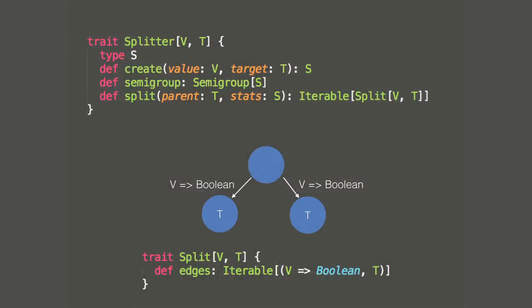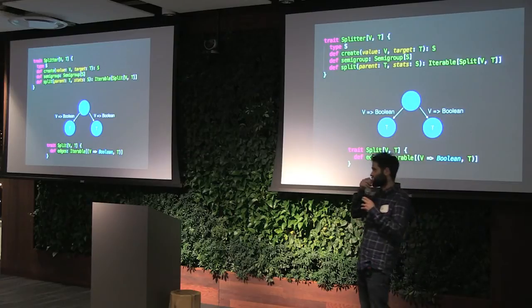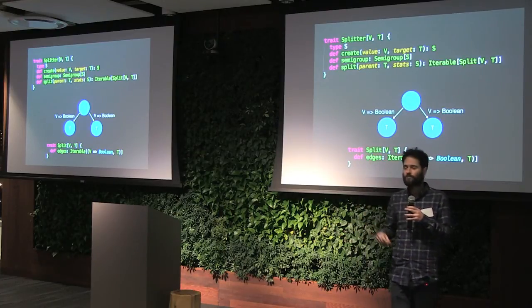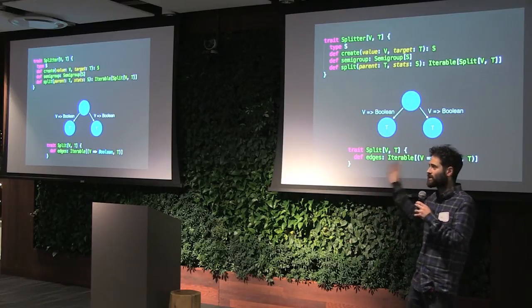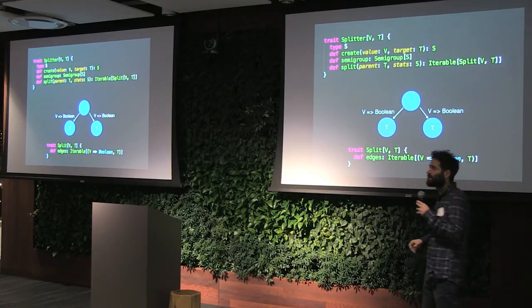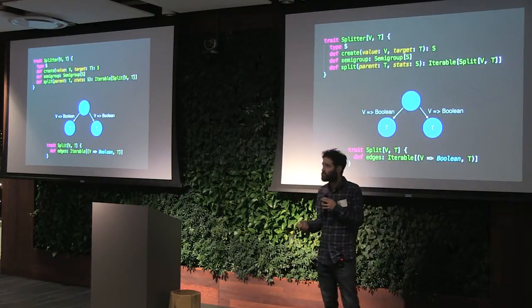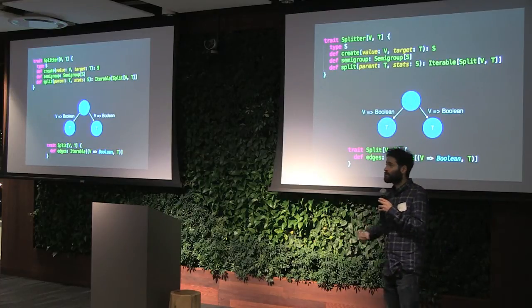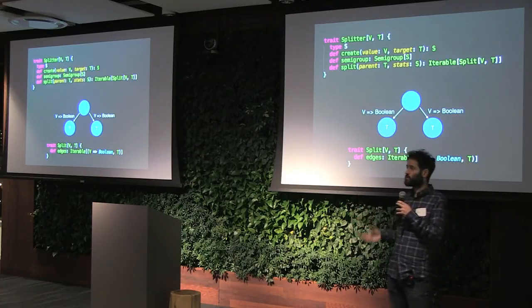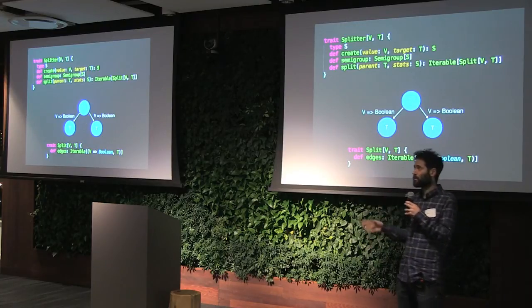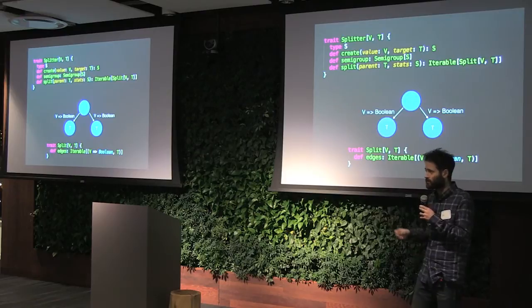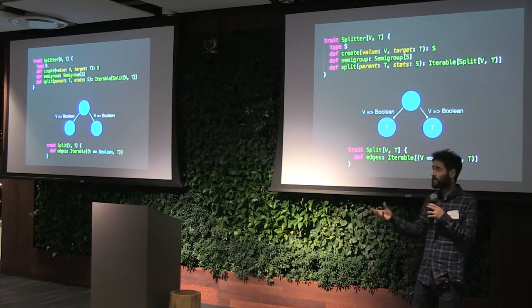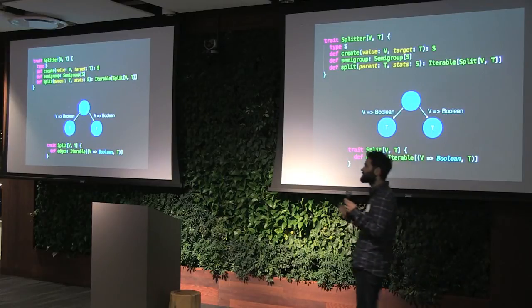And then we need to have some way of producing a whole bunch of possible ways of splitting that feature from that joint distribution. And so there's a splitter trait. And again, this is one of these nice abstract traits that someone else can implement, right? What a splitter trait needs to be able to do: it has this internal type S, which is the type of the joint distribution that it knows how to work with. It needs to be able to create one of those joint distributions given a value and a target, right? This actually looks a lot like the aggregator thing Oscar was talking about. It needs to have a semigroup, so it needs to be able to combine these. And then it needs to be able to split them, right?